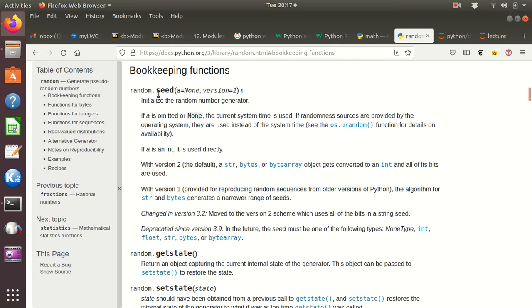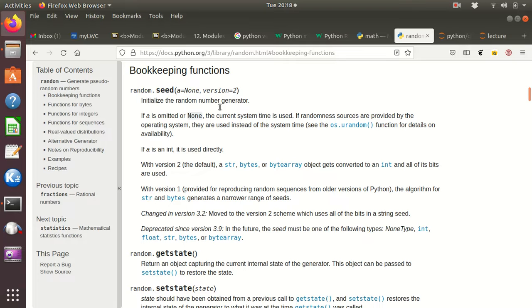If I don't state this seed, then Python will just create its own seed on its own.